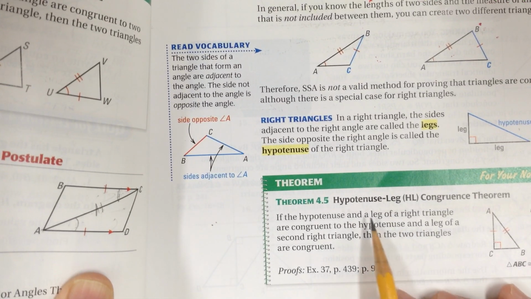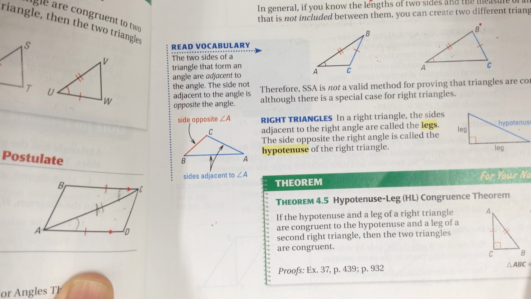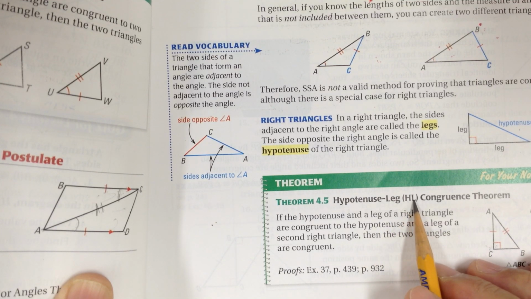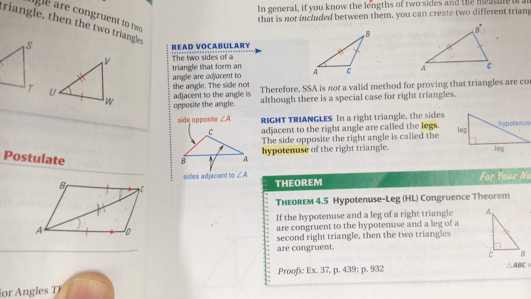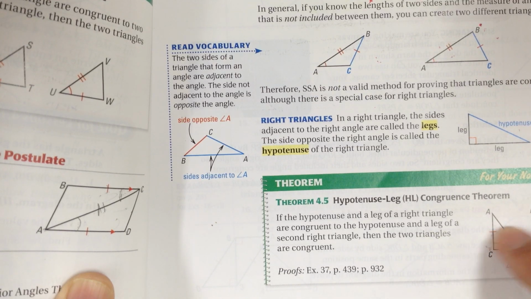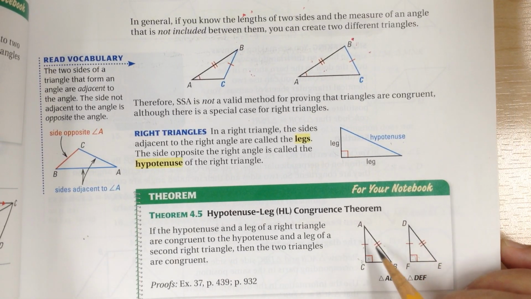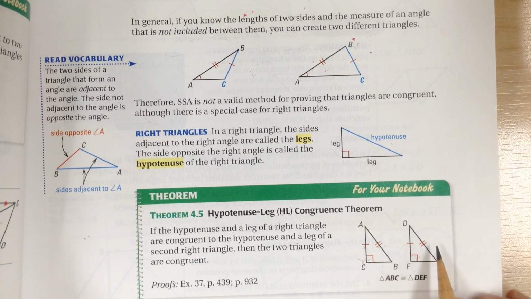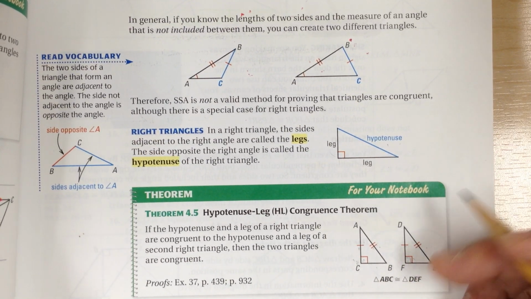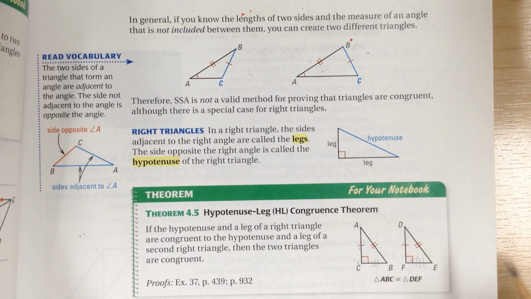When you have a right triangle, the angle is already congruent. So this rule is called HL, hypotenuse and leg. If the hypotenuses are congruent and a leg is congruent, then the triangles are congruent. The reason for that is, if two sides of the triangles are congruent and it's a right triangle, you can use the Pythagorean theorem, a squared plus b squared. You have this side congruent to this, and this side congruent to this, so you can use the Pythagorean theorem to get the next side. So this actually matches with SSS.